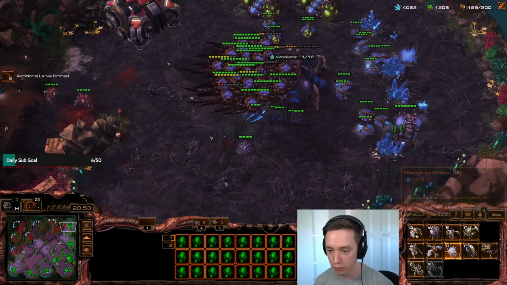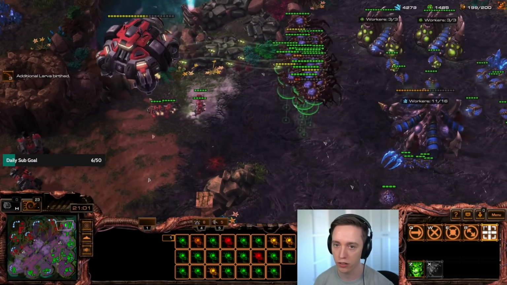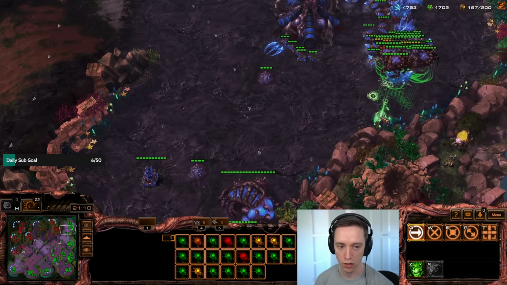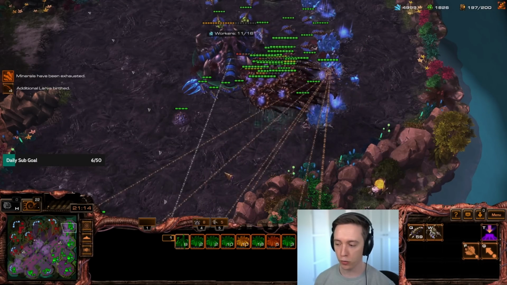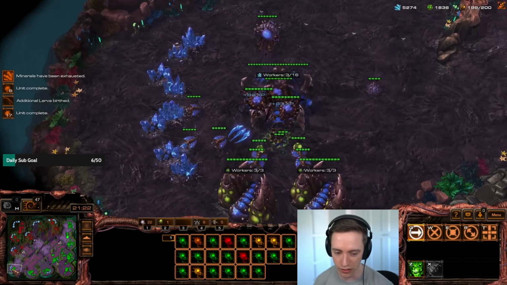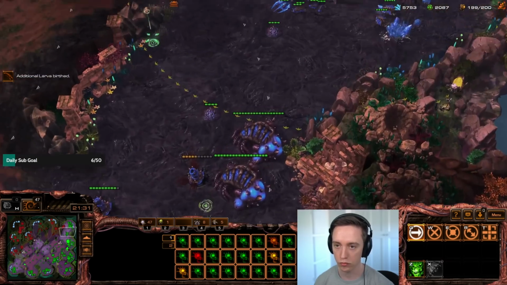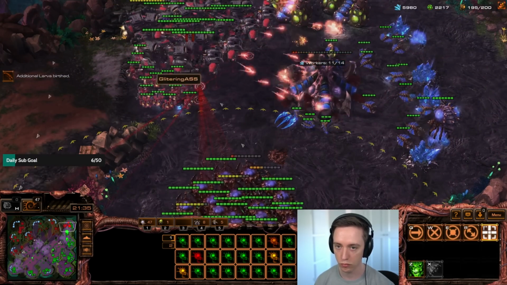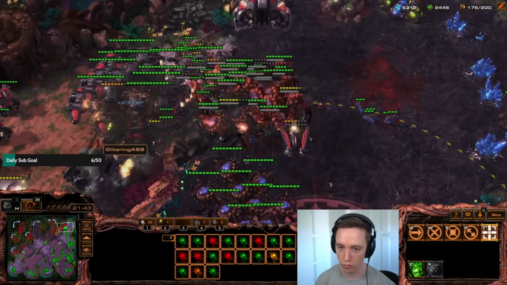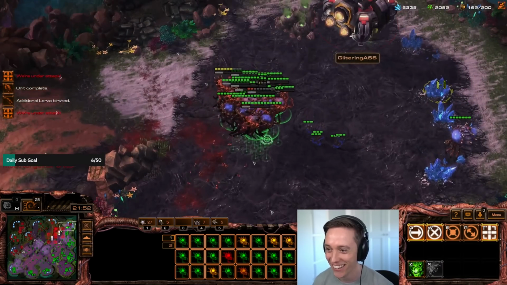Okay, he's done. That was really well done by him. Again, no counterplay opportunity for me, but maybe I should have infestors. That would, I guess, be my counterplay opportunity. Yeah, fungal growth would be good, actually. I did get neural parasite researched already as well, so maybe I should get a couple of fungals. Yeah, maybe I need infestors. That's actually a very good point. This is a relatively new style though, so I don't really know what the best approach is, but that sucks.